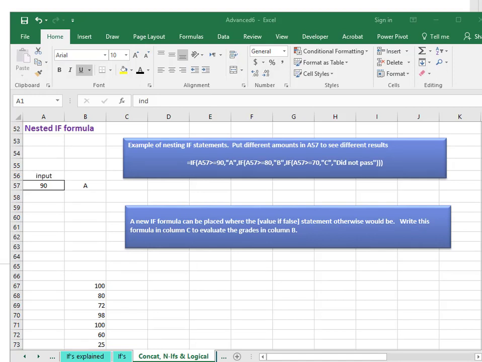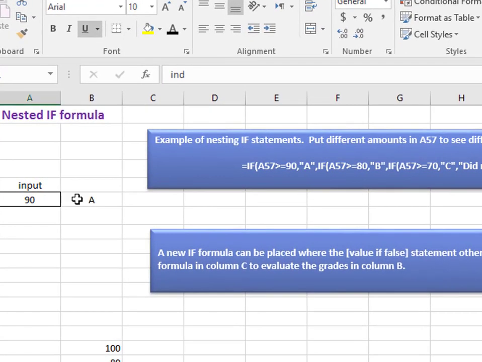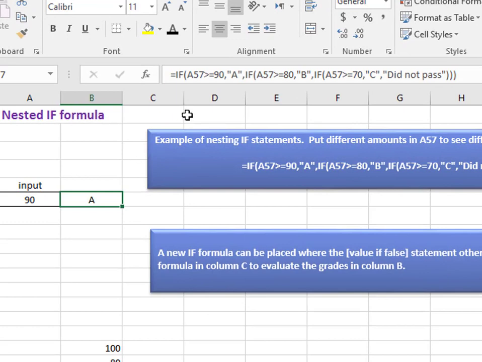An IF formula can also be nested. In this example, the first argument is A57, which is this value here, is greater than or equal to 90. If that is true, the letter A appears. In the area where the false is, we start another IF function.